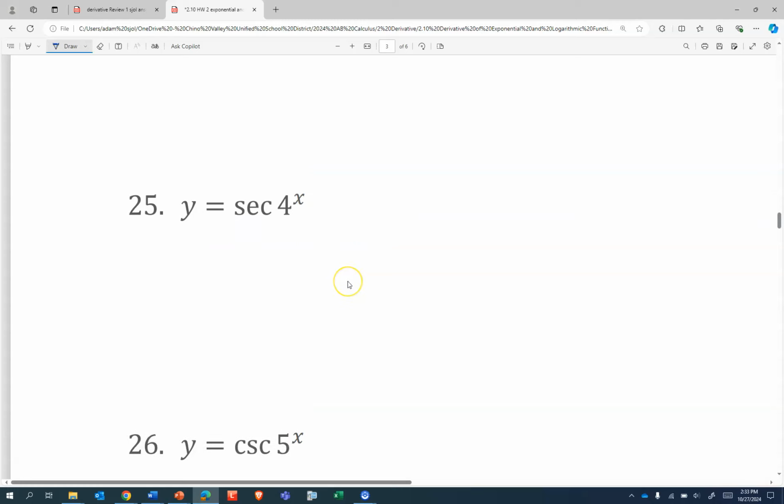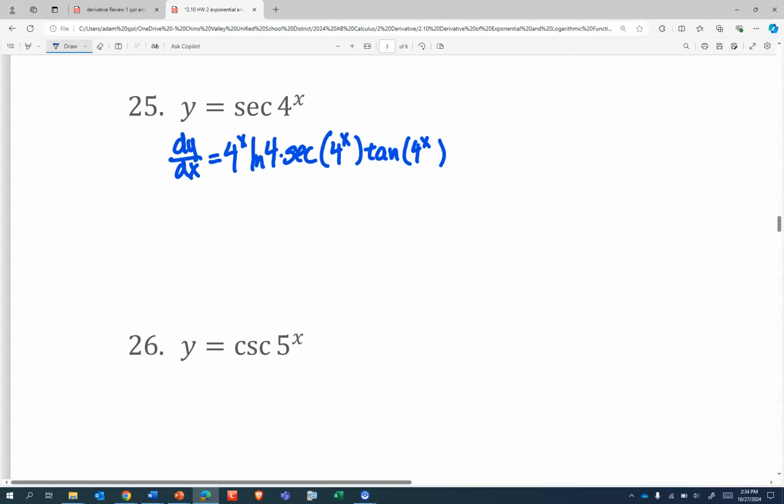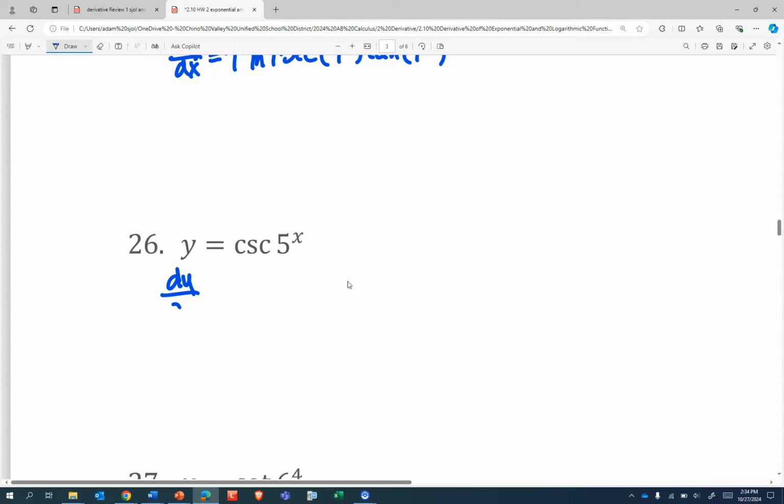Okay. The derivative of secant, let's go slow on this one because I know some people are going to write it wrong, is going to be secant and tangent, and each of those have a 4 to the power x as the input. Chain rule times 4 to the power x, natural log of 4. Which means now we can do cosecant, or the derivative. So that's going to be negative. I'll do my chain rule first. 5 to the x, natural log of 5. Cosecant of 5 to the x, cotangent of 5 to the x.